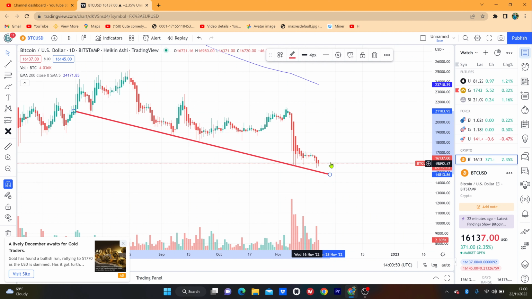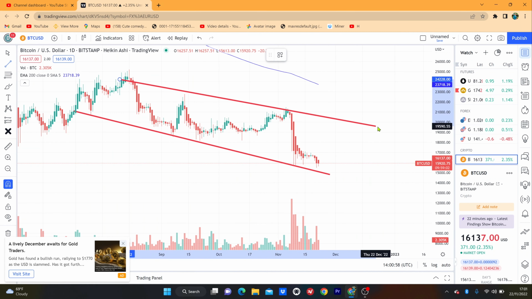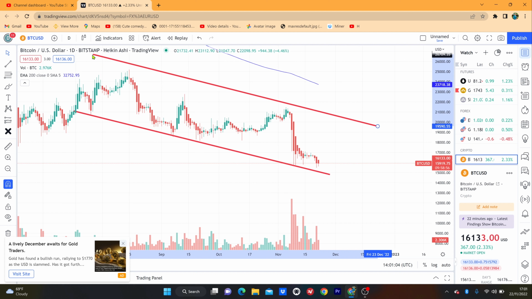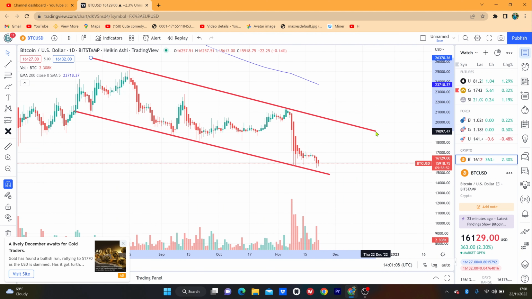Let's say that was the trend, that is the movement of the Bitcoin, and then you come and draw another one over here. You say this is how the Bitcoin has been moving, okay? So this is how the Bitcoin has been moving on that trend.